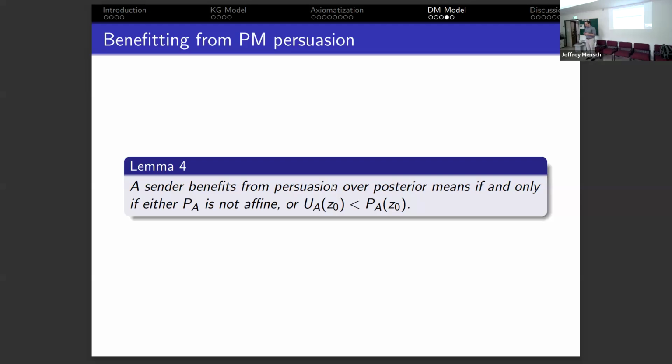What do you mean a sender? So you don't have a sender, you have a theory of a sender. I'm saying if, under the hypothesis, if there is such a sender, the sender benefits from persuasion if this holds. Obviously we need to test this hypothesis, but this is an implication of the hypothesis. So the alternative, that the sender does not benefit from persuasion, means that he's indifferent. Right. Well, or that an optimal distribution of posterior means would be just the prior.